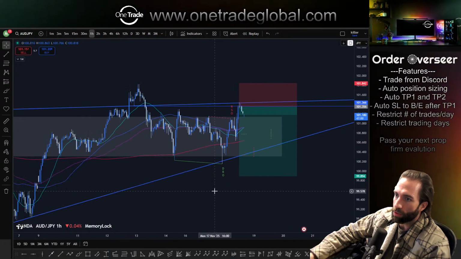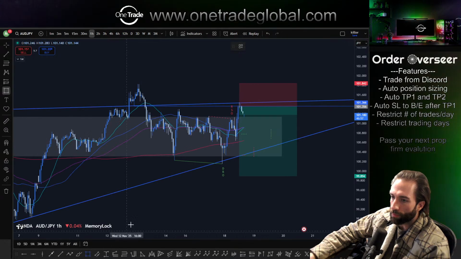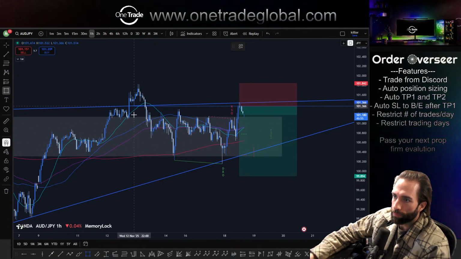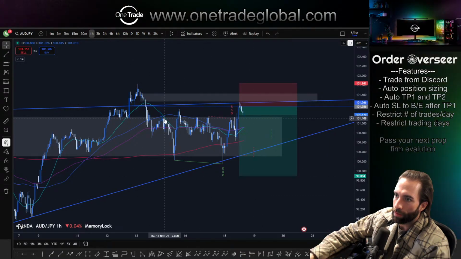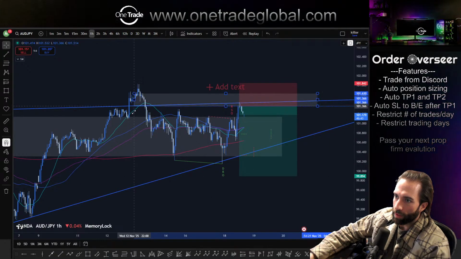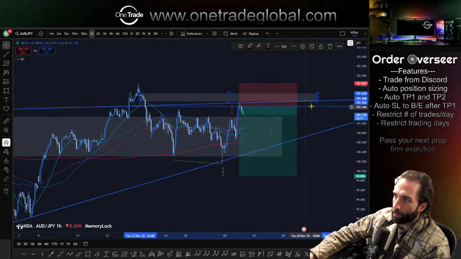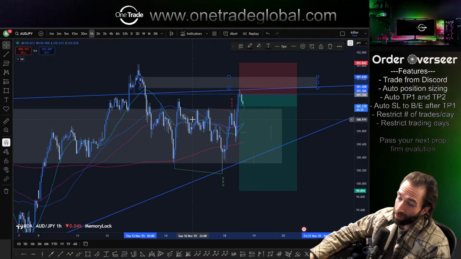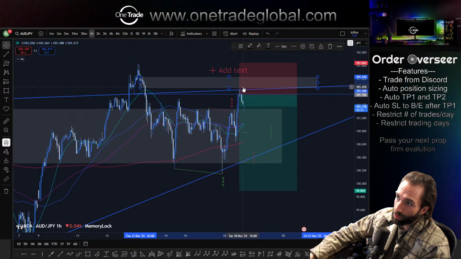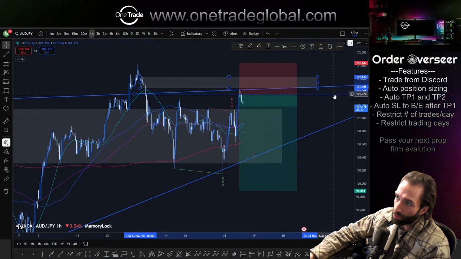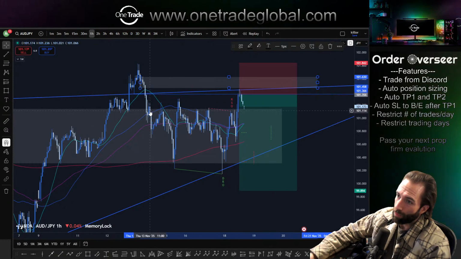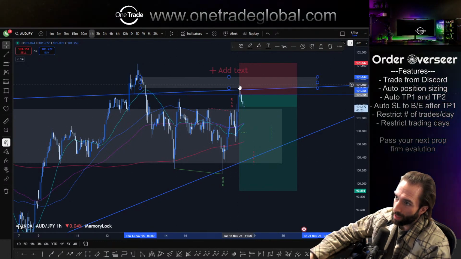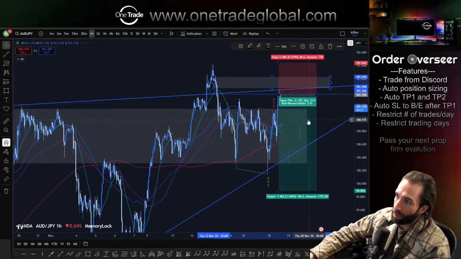The reason that I liked this short in particular was because of this zone right here, essentially acting as resistance. You could even go as far as to say this previous low here, that blue line. It's been an area of resistance for a while. We didn't quite reach it here. We had all these highs, we took out those highs. We swept this level. We didn't get a closure above this level, which seems significant to me. And we've kind of put in this local range here a couple different times, and this is looking like it could be a deviation of that as well.